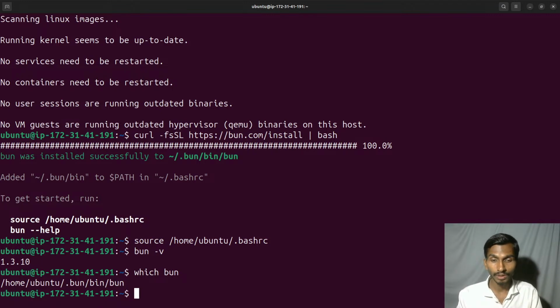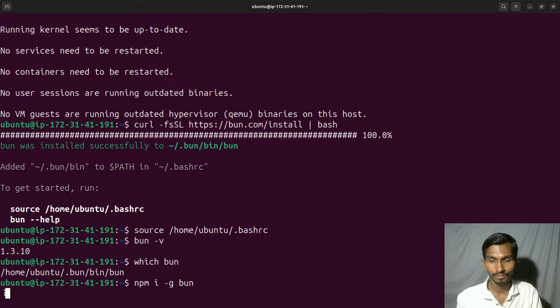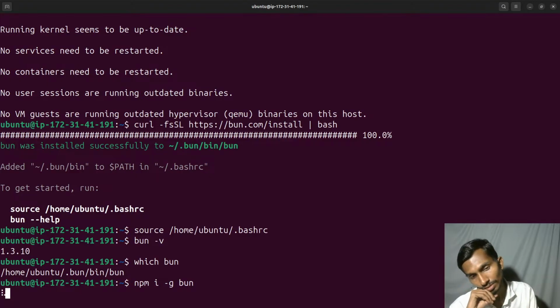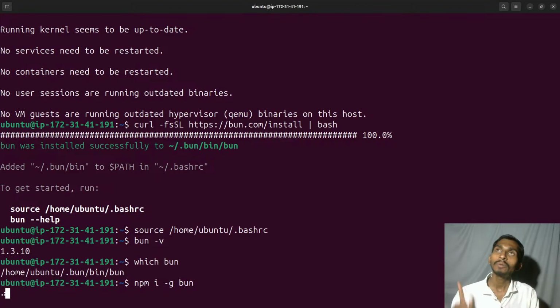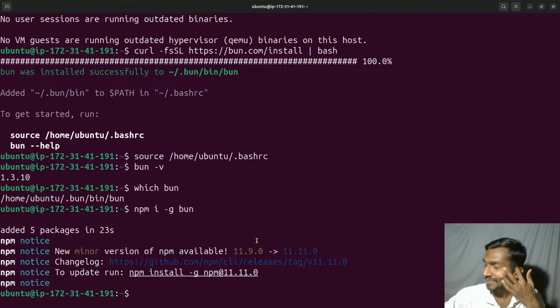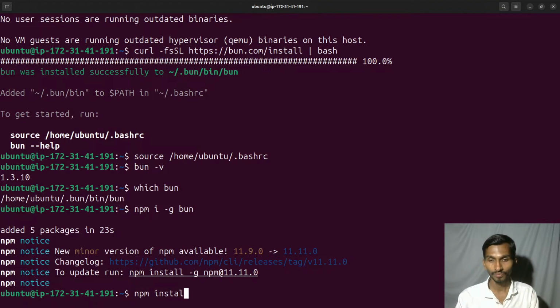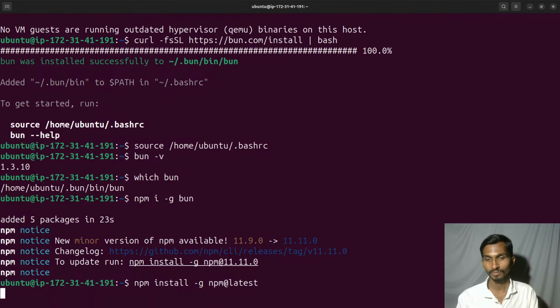Apart from this particular thing, npm install bun globally. Trying, I don't know what will happen. If I'm installing it globally, then it should be going to the node section. Let's see. I think it's gonna take a lot of time. I wanted to go through something new, but what the hell. npm, there we are. npm is updating.